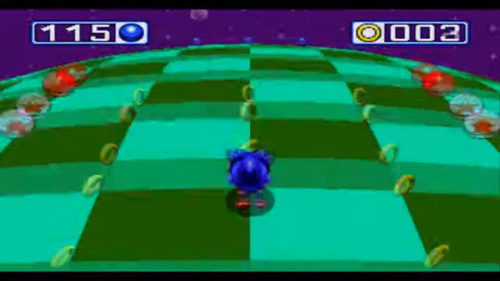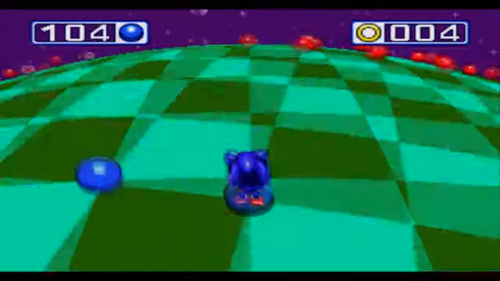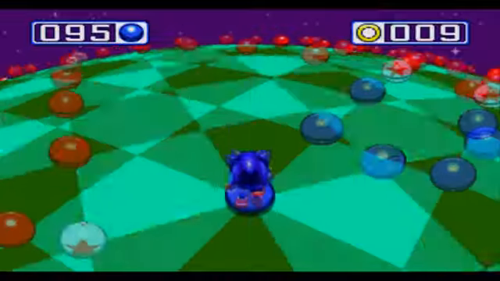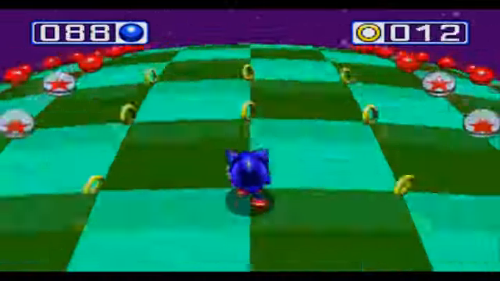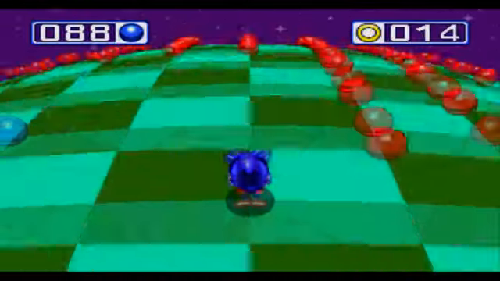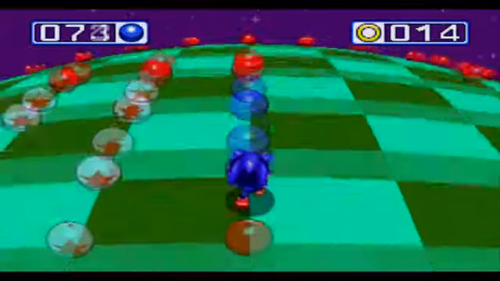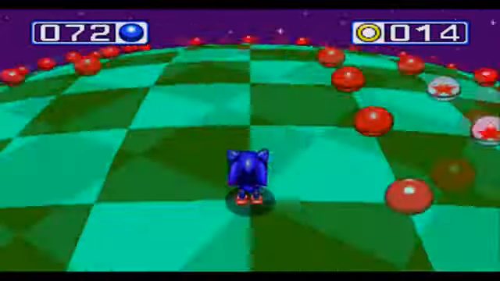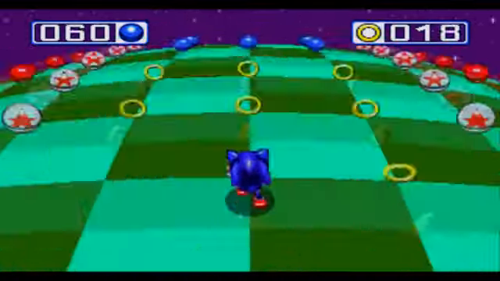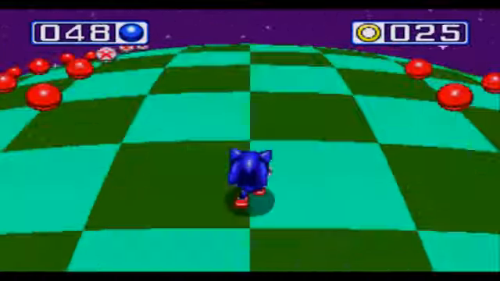Gotta get them all. Come on, let's do this. Collect all blue spheres and win the Chaos Emerald. That is all I gotta do. Let's go right. I'm not aiming for a perfect, so it doesn't really matter where I go. So let's do this one more. Come on. There we go. Alright.